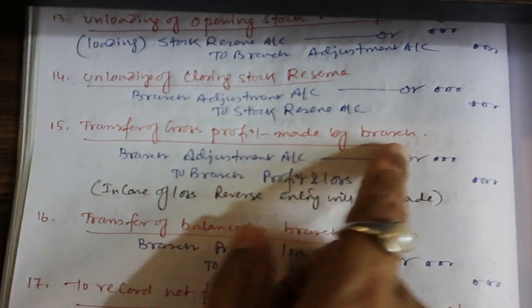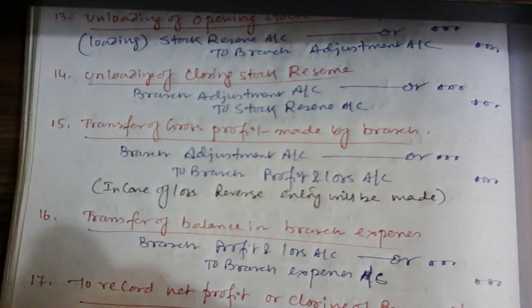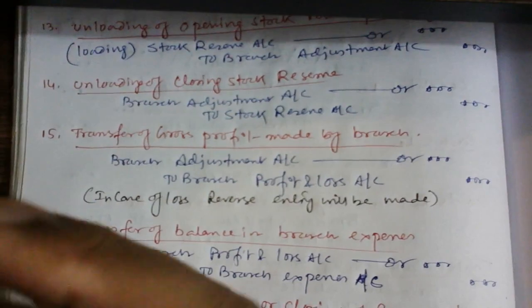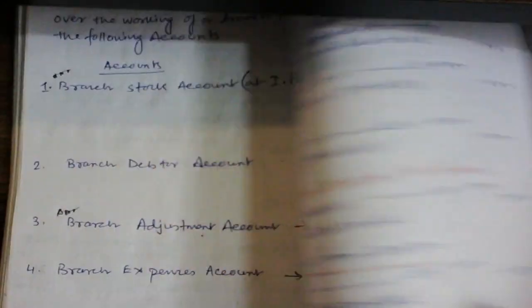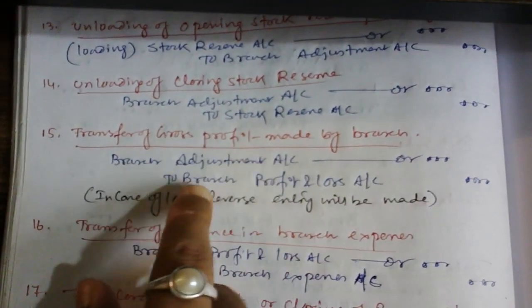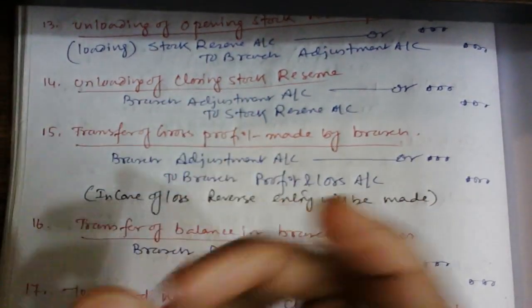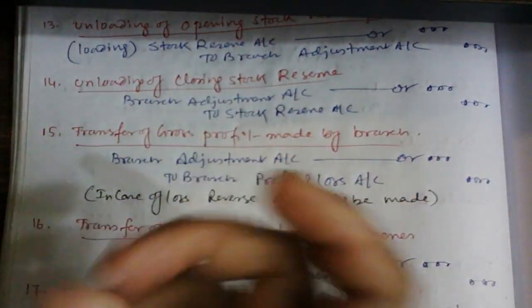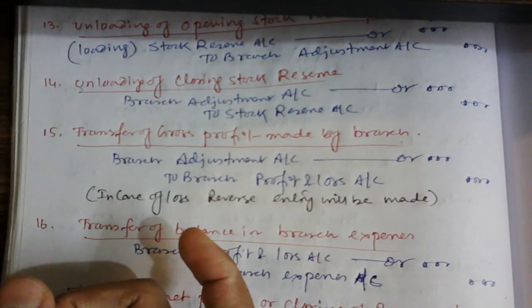Transfer of goods profit made by the branch: when transferring the gross profit, not goods profit, the gross profit made by the branch, it means the profit has been transferred by the branch in terms of gross profit, GP. So when GP is transferred, sir, what we have learned is that in the branch adjustment account we have some gross profit or gross loss, which we already discussed in the third account, correct? So when gross profit is transferred, branch adjustment account debit to branch PL, because if there is profit, it means the credit balance is higher. When there is profit, it should be a credit balance, meaning credit higher, debit smaller. So credit minus debit, the balance should be plotted on the debit side of the branch adjustment.